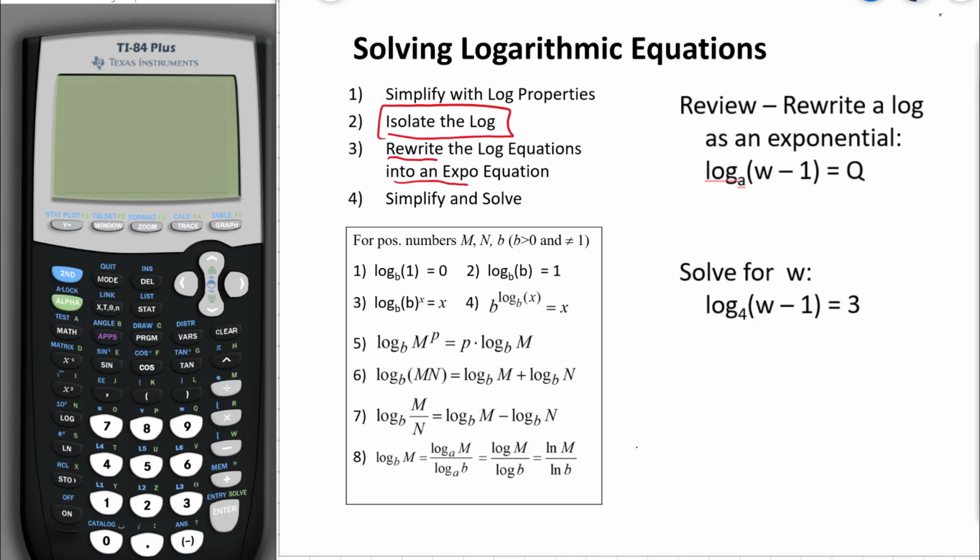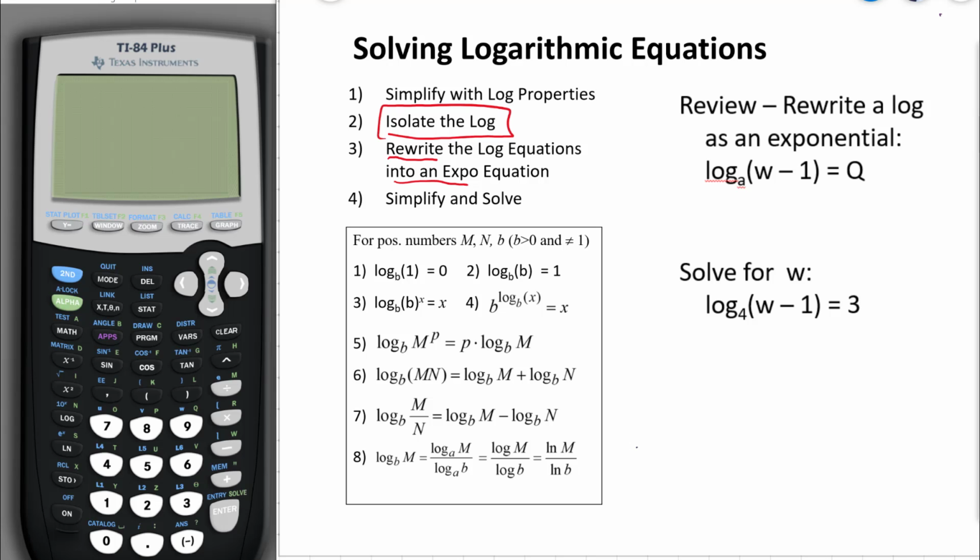Now that requires us to review, just refresh a little bit about rewriting log equations as exponentials. You've done 100 of these in previous homework assignments, but I just wanted to refresh the idea and then show you how that skill you learned on changing a log to exponential can be used to solve an equation. My note packet does not have these two problems in it, so these are like two free problems. They're real quickies. And then I have two hard log equations that we can solve together.